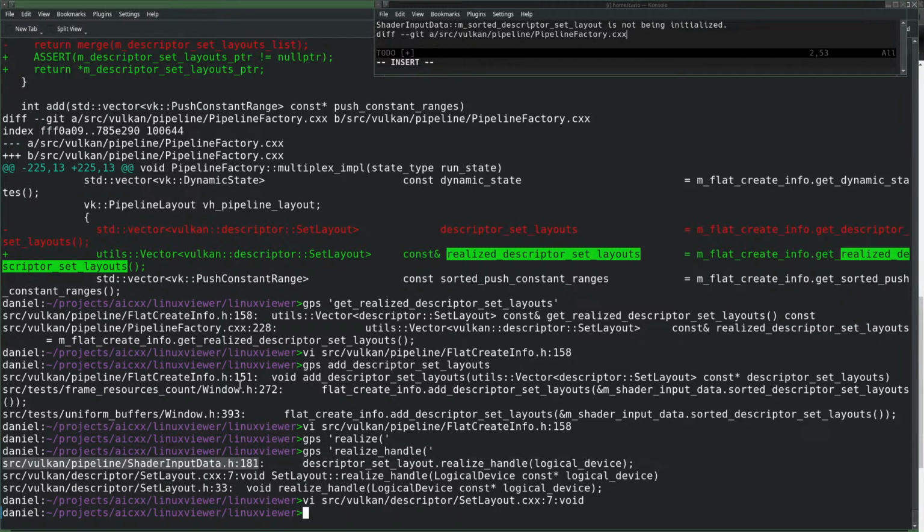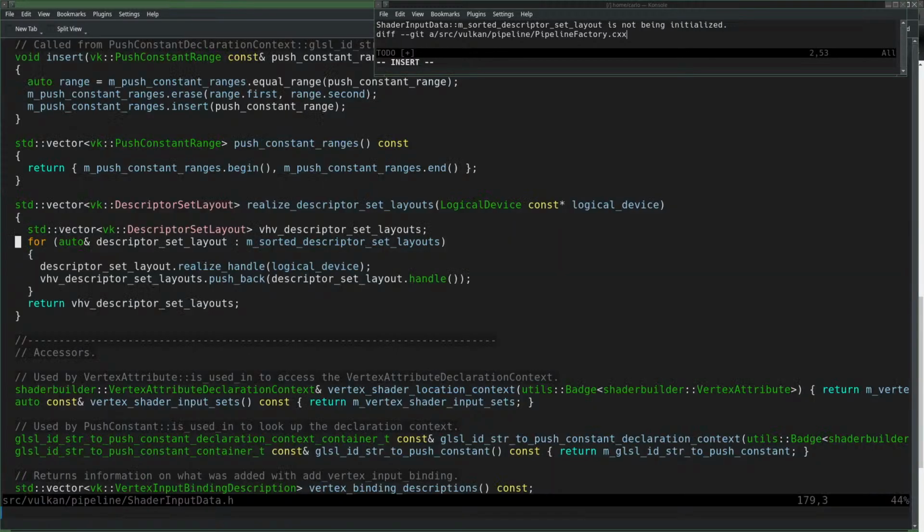That one is where it's realizing a single handle. There we have a loop. Realize the descriptor set layouts. That is what we need. And that then returns. It realizes it and it makes a copy. Yes, that's what I needed.